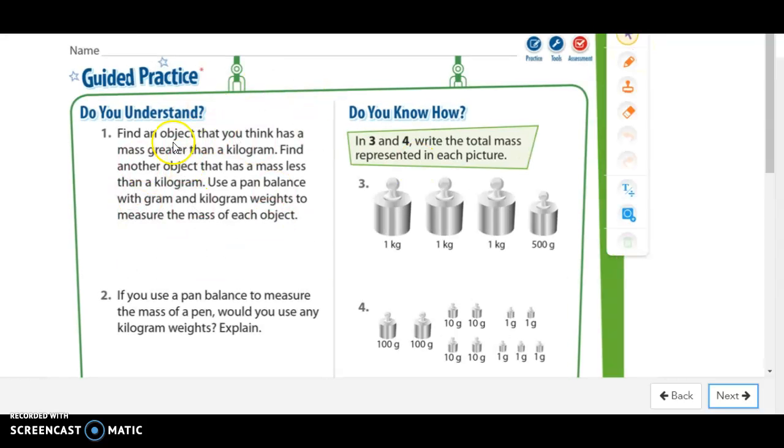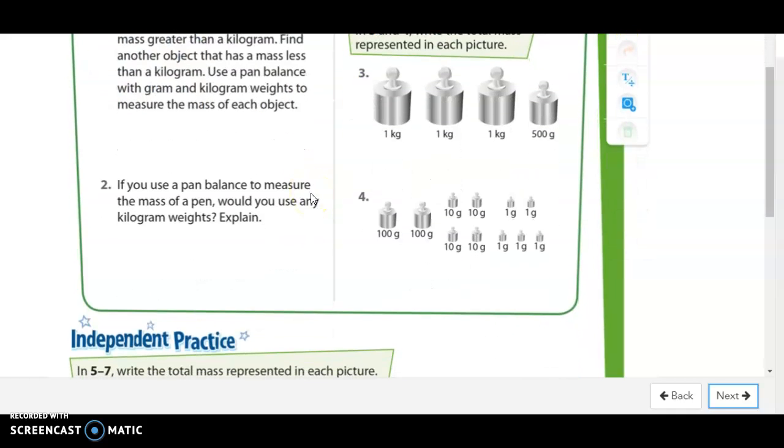Okay, this is something you might want to try. Obviously, you might not have a pan balance at your house, but even if you use 2 hands, one of our hands is maybe a little bit stronger than the other, but it gives you an idea. Grab something around your house and then maybe use coins in your other hand, some quarters, some nickels, some dimes, some pennies, and see how many coins it takes to weigh about the same as whatever that item is you're using in your other hand. You can use your hands almost like a pan balance. You just kind of have to feel it out.